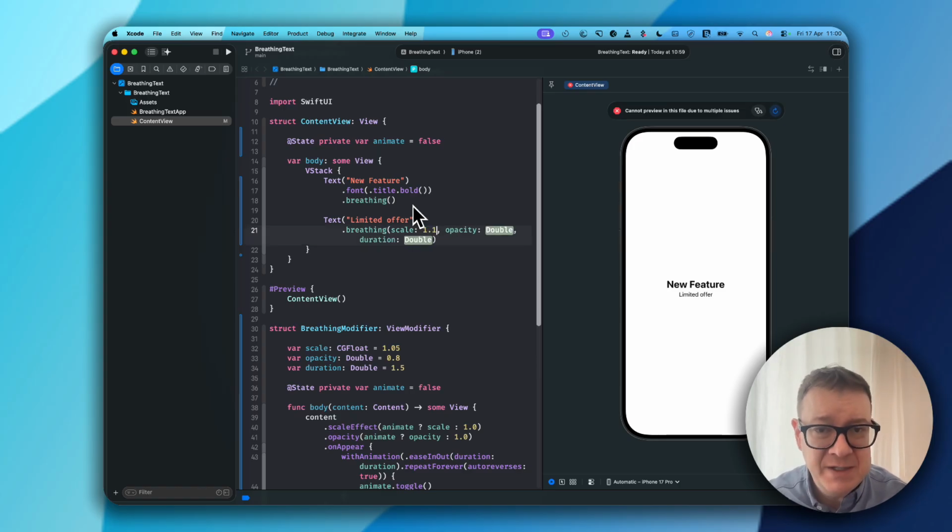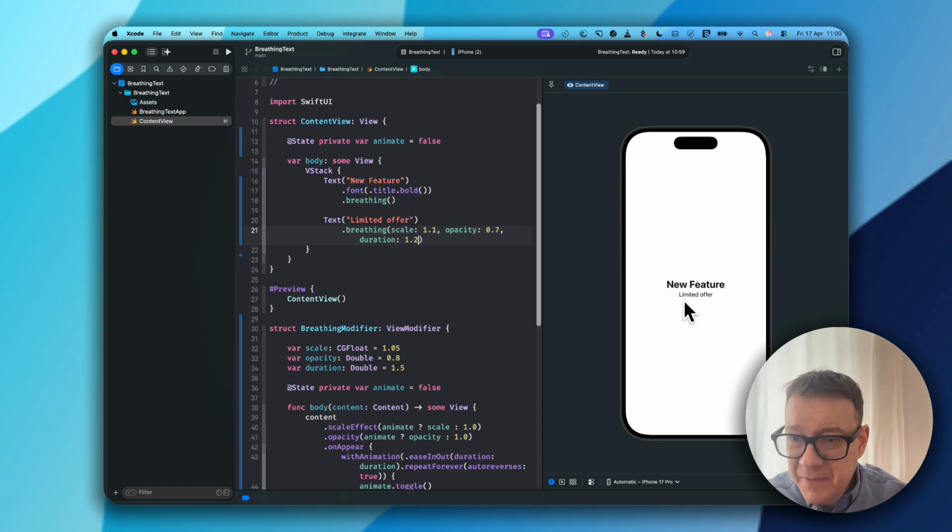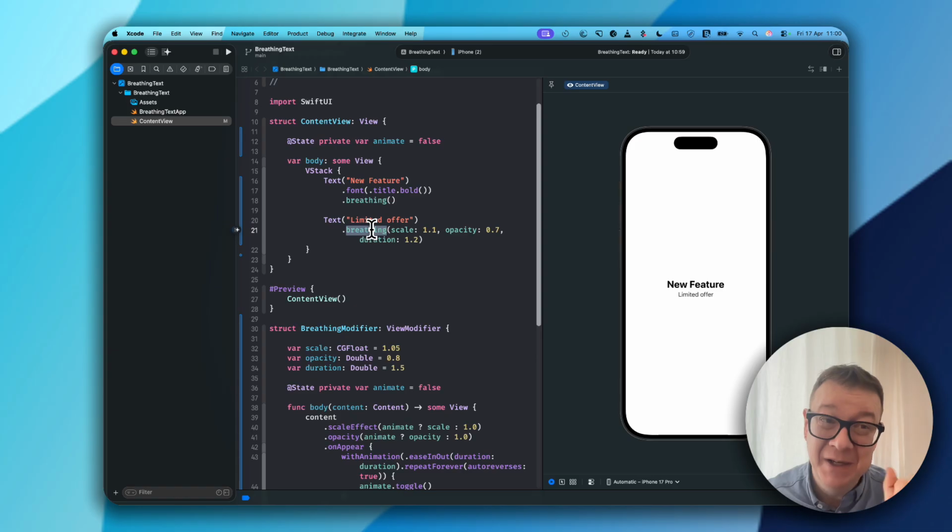Let's just go with some different values, 0.7, and then the duration a little bit shorter, 1.2. And now, as you can see, the breathing animation is a little bit different. Now, go ahead and tweak it to your liking. And most importantly, now you can use this breathing view modifier on any view, not just text, on any view.